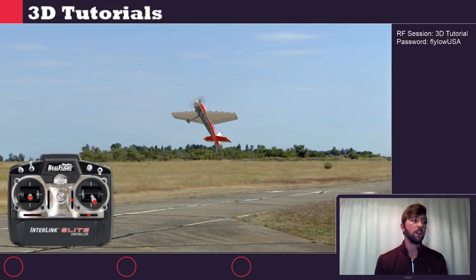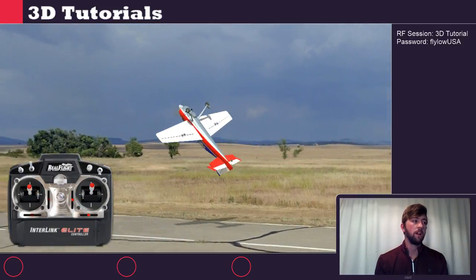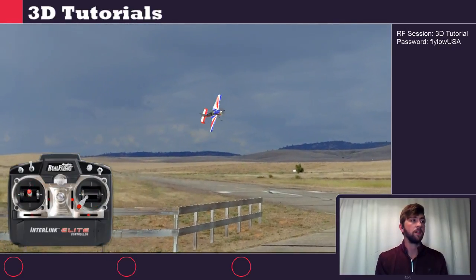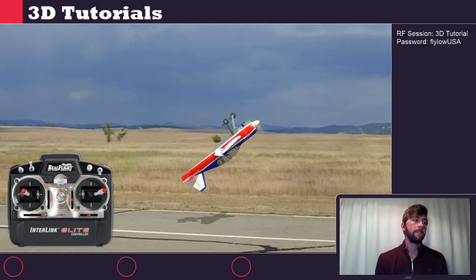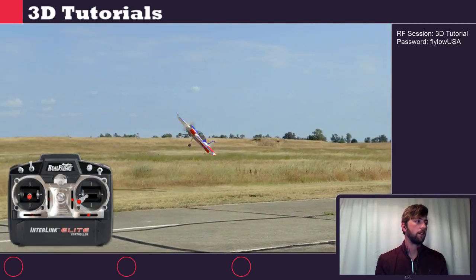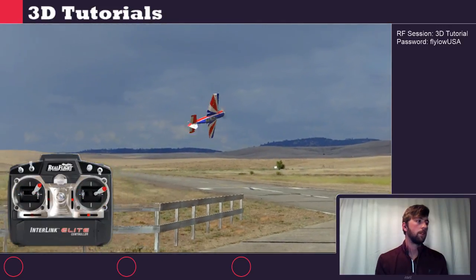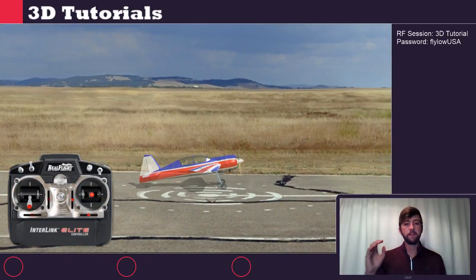Because you can sit there in Harrier and you're like, you know what? Here we go, now I'm high alpha knife edge. Here we go, now I'm inverted Harrier. Now I'm high alpha knife edge again, and now I'm back. You've just done a rolling Harrier, just kind of slow. And then you can start blending that in. That's how I've been telling people, in my opinion, how you should learn.